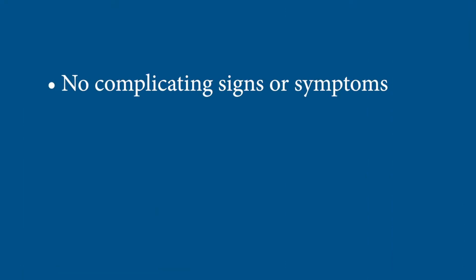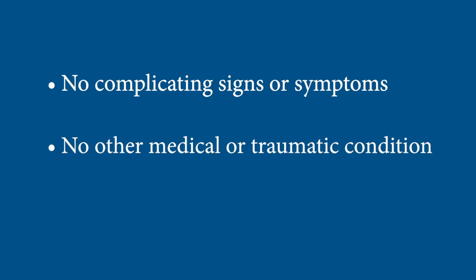Let's look at two examples to make this point more practical. First, let's say that an ALS unit and a BLS unit are both dispatched to a call for an unknown medical. Upon arrival, the ALS provider assesses the patient and finds the patient had 3 days of mild abdominal pain without any complicating signs or symptoms, no other acute medical or traumatic condition, and requires no ALS care. The ALS provider, following her system's protocols, releases the patient for transport by BLS.